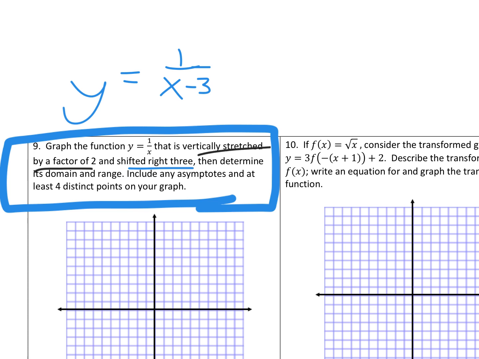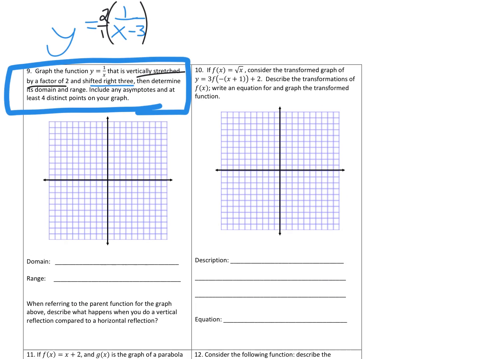Vertically stretched by a factor of 2. Oh, those go in front like this. A lot of kids think that means I times by 2 on the top and the bottom, but if you think about that, the 2's would cancel. Then you wouldn't even be multiplying by 2. If you're really multiplying it by 2, it only goes on the top because 2 is like 2 over 1, isn't it? All right. Okay, so there's a start on that one.